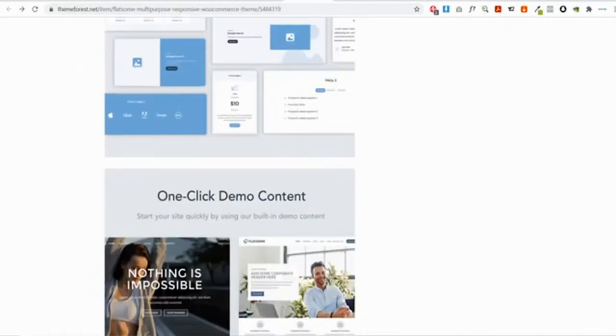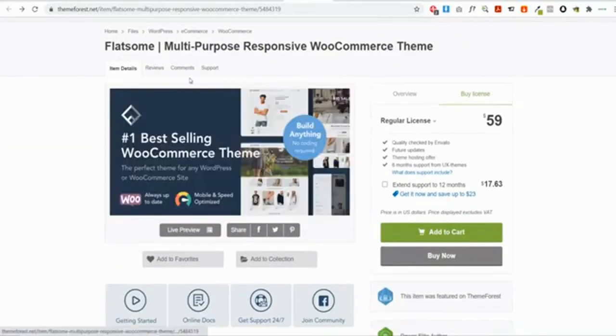So when you are over here, like I said, just click the link in the description and you will come over to this page over here. Now from here, what you need to do is just go and add to cart. The theme is $59. You can get the extended support if you want to. I believe once you go and actually pay, it will be around $73 for the entire theme, and this is just a one-off payment. You don't have to pay this every year. It's not a recurring subscription. It's just a one-off payment for this theme.